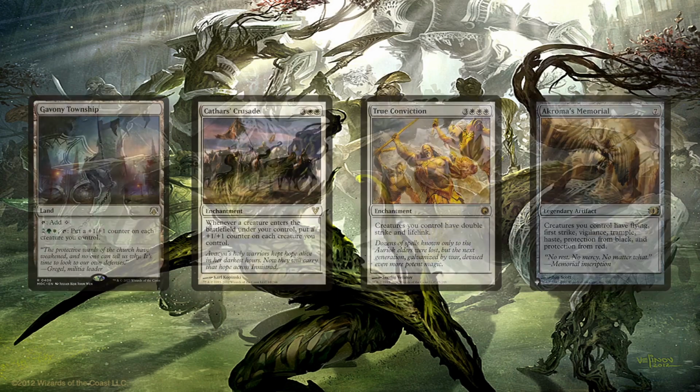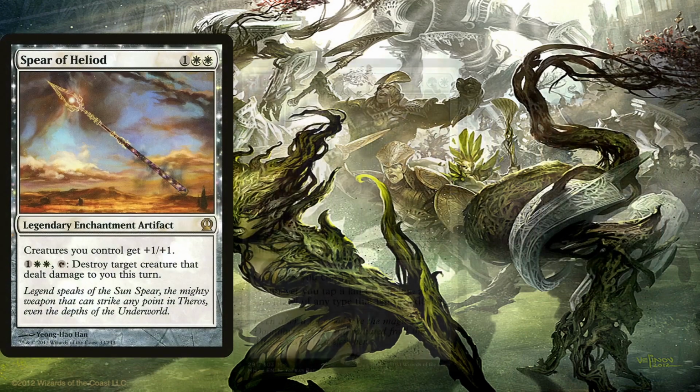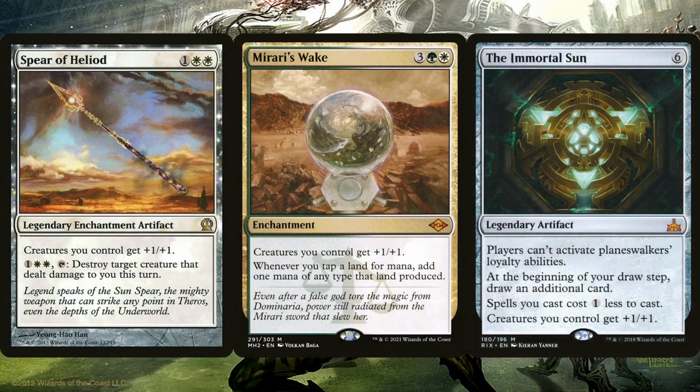Do not overlook them. Spear of Heliod, Mirari's Wake, and The Immortal Sun also provide a static pump effect but contain bonus effects as well. The Spear doubles as removal. Yes, we have to get hit first, but if we're going to survive, the creature won't. Mirari's Wake helps us accelerate our mana even further. This is absolute madness with the Awakened Woods.